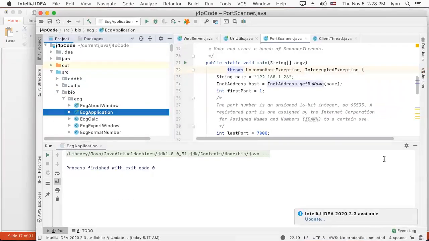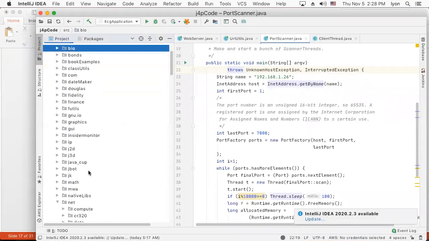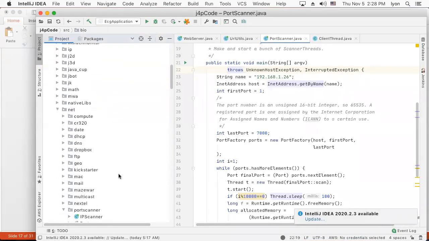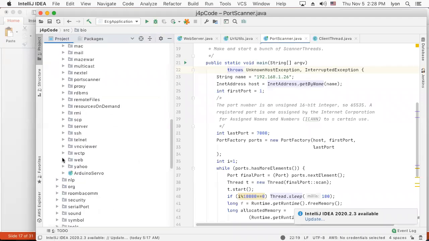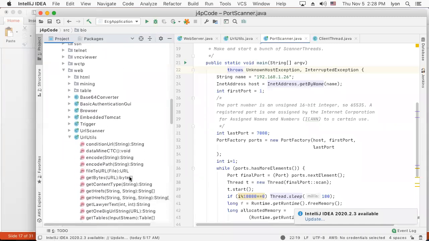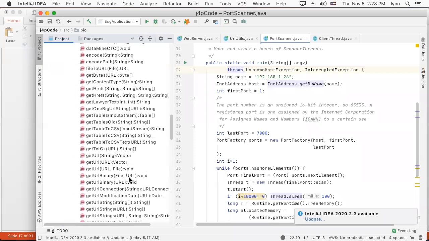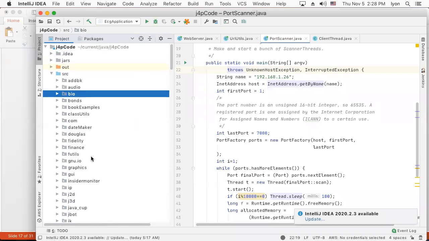So let's just see if we can get that to work. This is not the way I would have done that.